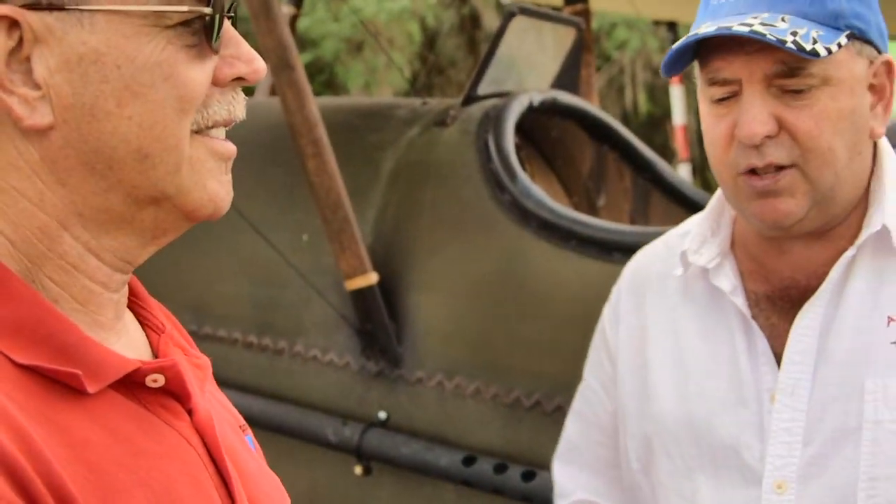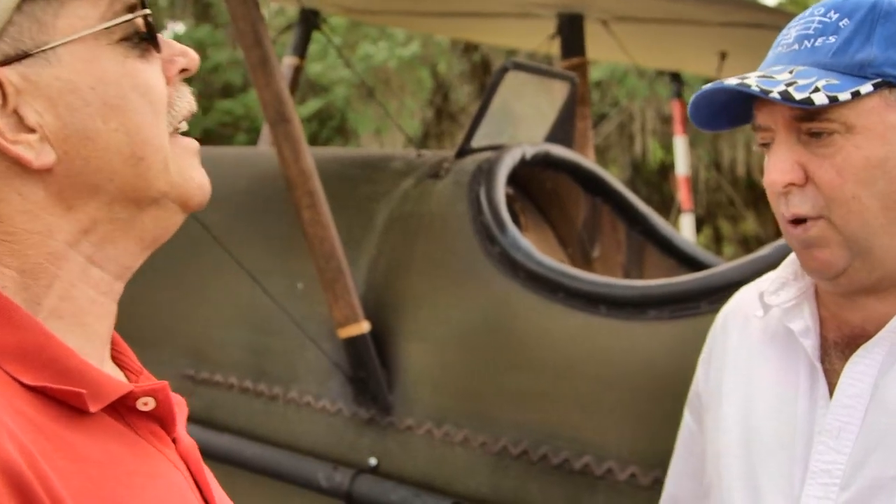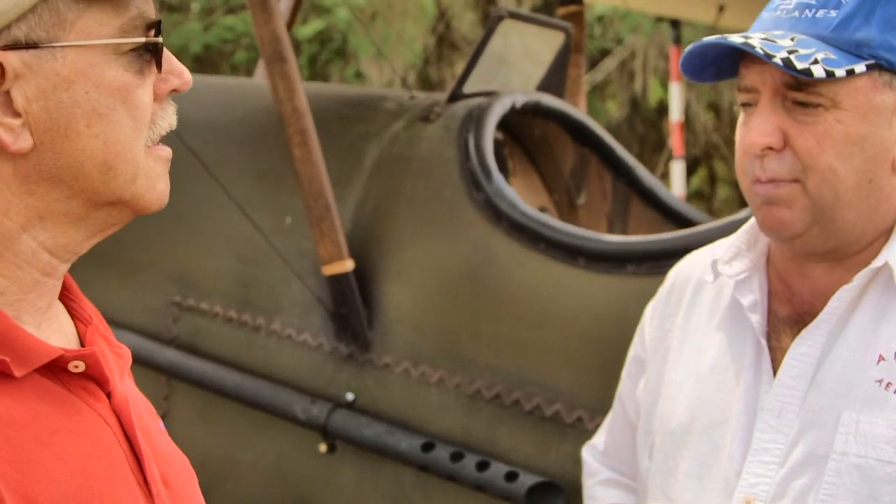This airplane, by the end of the second day, would have the tailplane. Day three we'd put it up on the landing gear, and by day four we'd be building all the wings. So in the first week you've got something that looks a lot like an airplane. Then where does the rest of the time come in? Ribs, control systems — there are a lot of details. But typically in about six or seven days, we could probably have the primary structure of the airplane done.